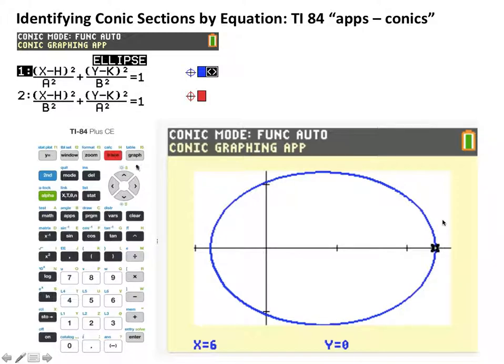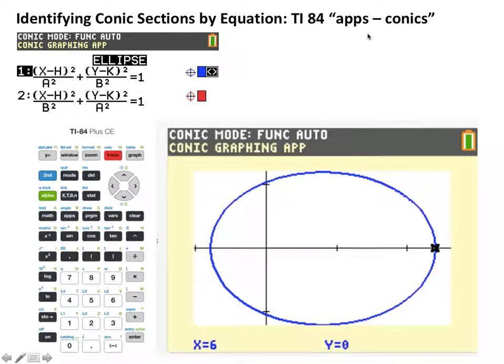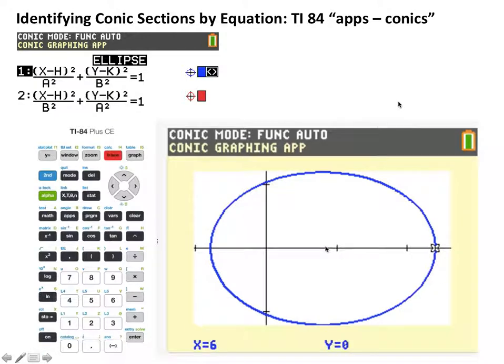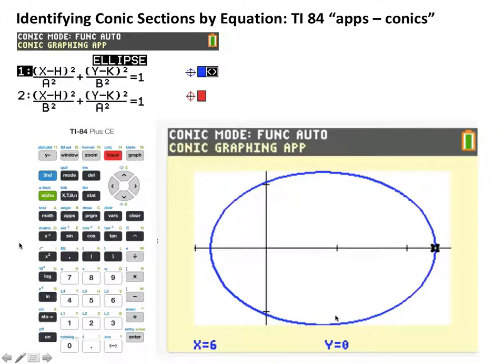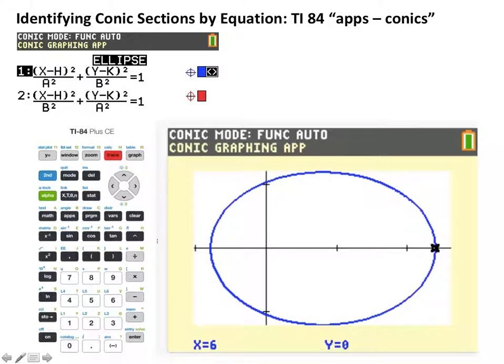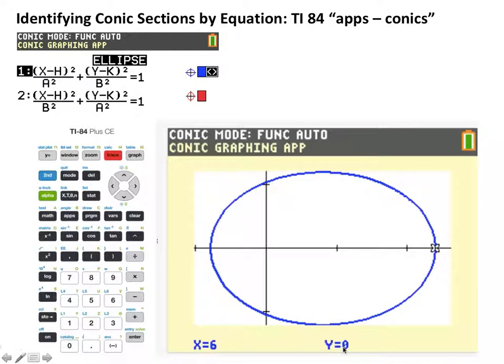If we hit the trace button and our arrow button, with that trace and using the arrow keys, we can go ahead and trace around the perimeter of that ellipse as well.